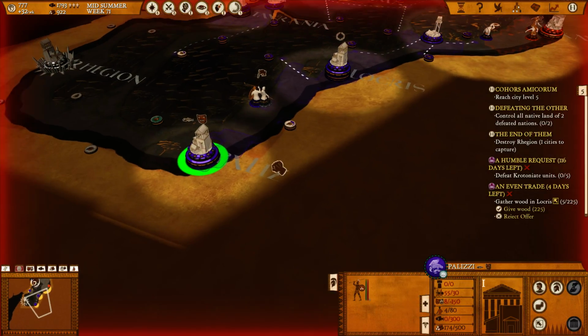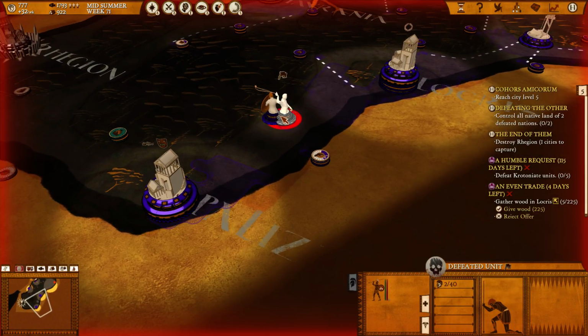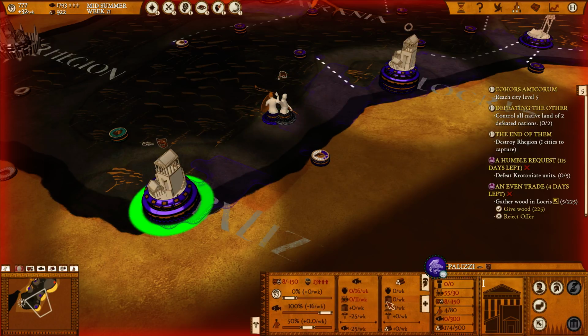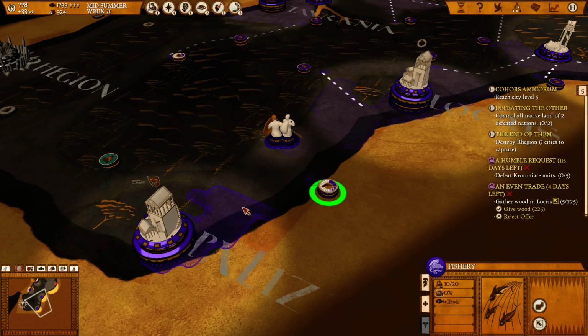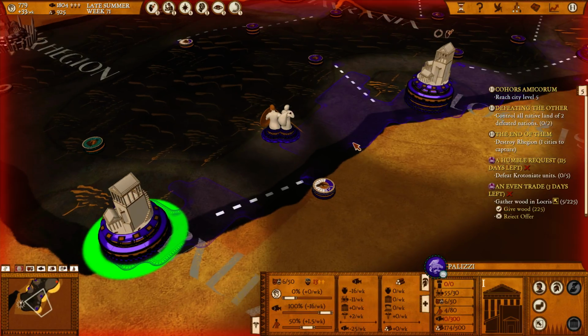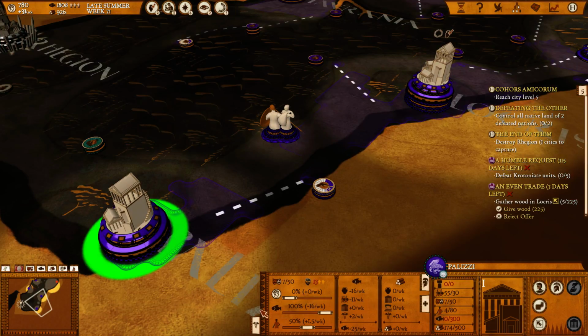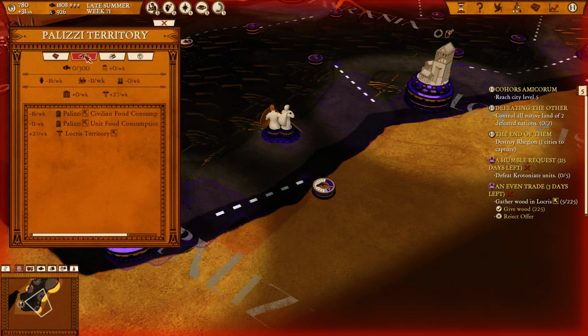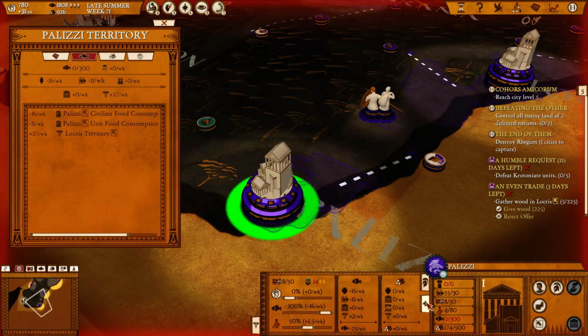So jump down here. Got a bit of morale problems still here in Fleet C. Because of that fort that was there, it's lost the connection to the fishery. So I'm going to reconnect that. Because that fishery is part of this territory, that allows trade from this territory to Polizzi. You can now see it's bringing in 27 food from Locris, which is enough to supply its civilian and also its unit consumption, the garrison there.